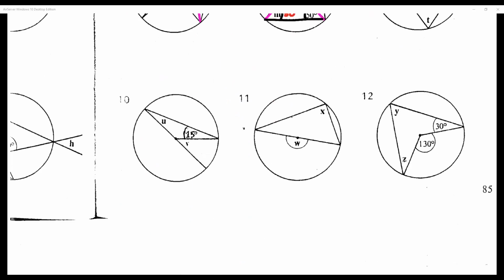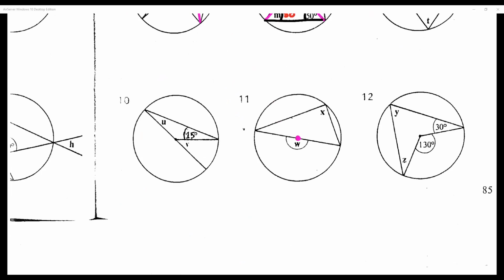11. Okay, now, first of all, that dot is very important. What does that dot mean? That dot means it's the center of the circle. Whenever they give you a dot near the center of the circle, it is the center of the circle. Mathematically, that's what it is. So this is called a straight angle. How many degrees in a straight angle? 180. And what's half of 180? 90.